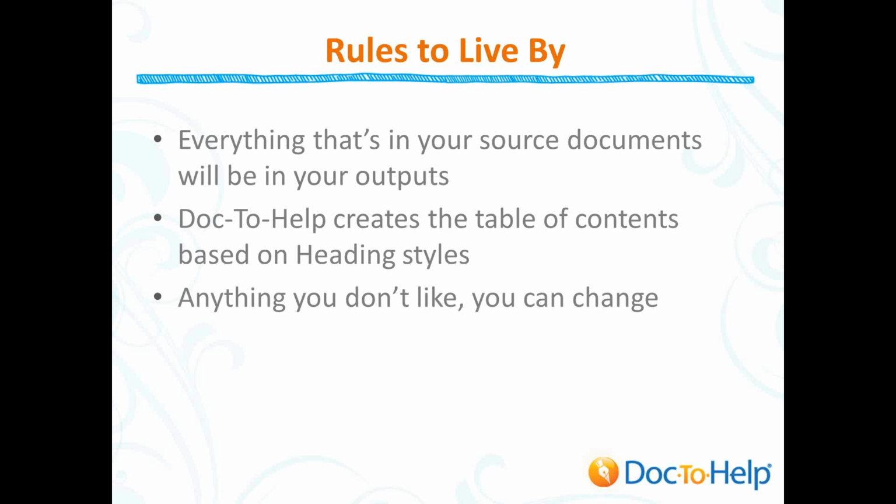And DocHelp automatically creates a table of contents for you based on heading styles. So it'll catalog the content for you. It'll set everything up for searching automatically so that you can search for whatever you're looking for. But as far as setting up the hierarchy for the table of contents, it follows the same rules that any ordinary Word document would follow. Heading 1 comes first, starts out the book. Heading 2 is your subtopics, your other topics in your chapters. Heading 3 is your subtopics of heading 2s, subtopics of heading 1s. Heading 4s are subtopics of heading 3s, so on and so forth down the hierarchy.